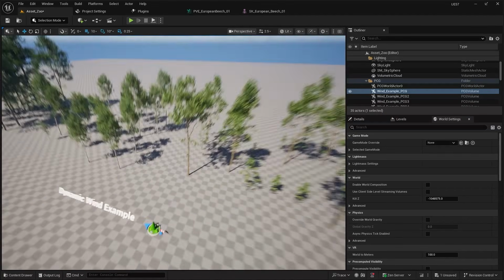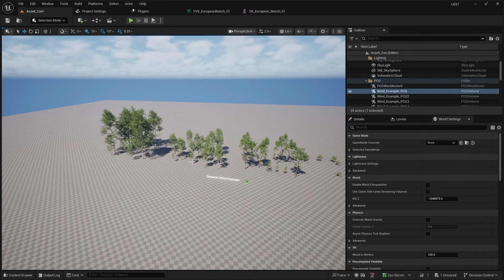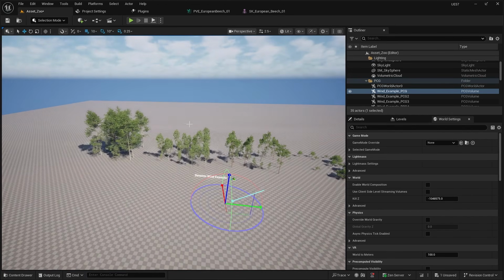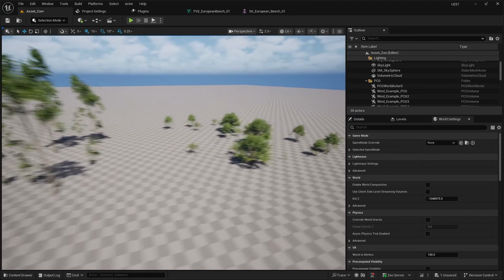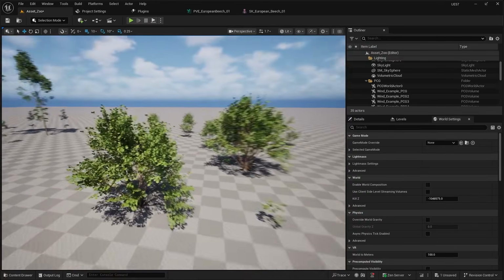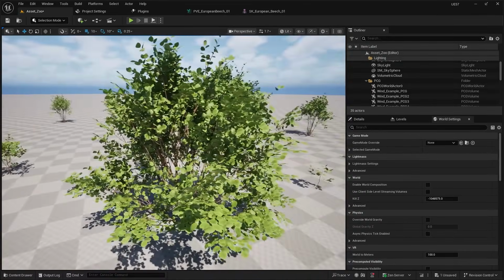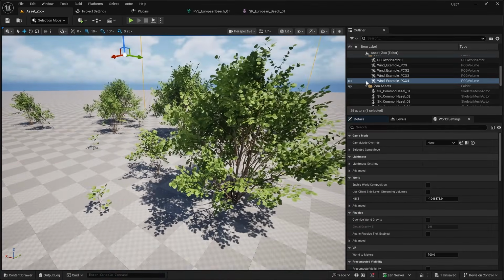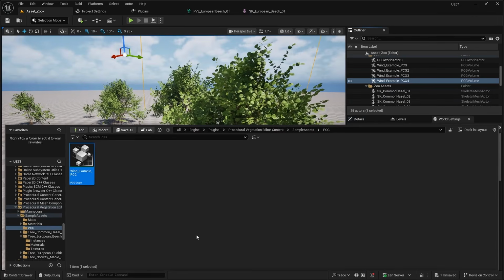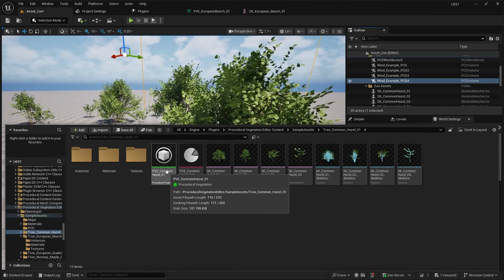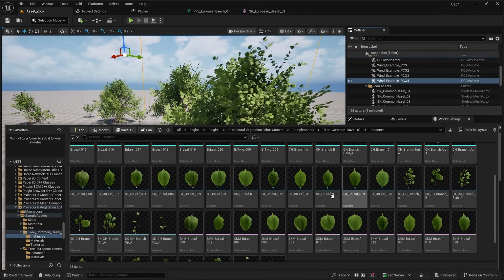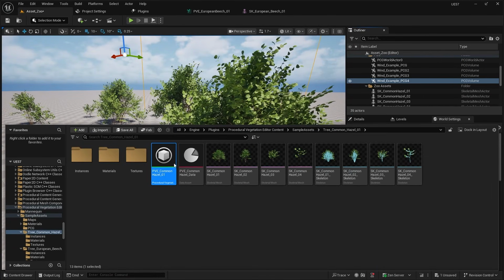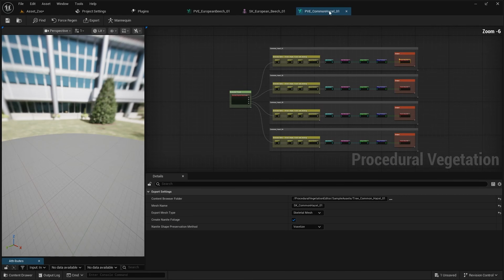And the neat thing about this is it will react to the light in the scene. So you can move the light around. And we saw this in the Witcher 4 demo as well. But here is another example of different vegetation that you can create. So in this case, they created a bush. Again, if we browse to this, you can see that here is the actual asset. Here are all the instances that they use to create that bush, and actual procedural vegetation asset.